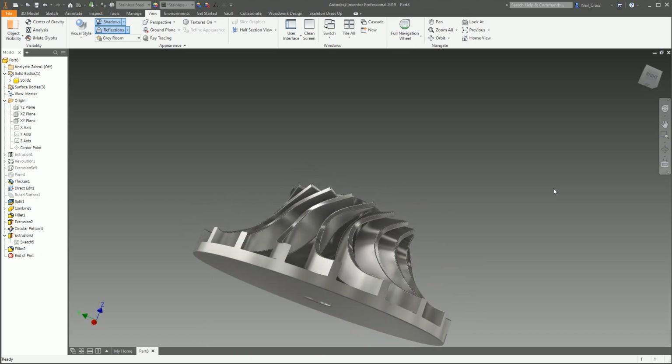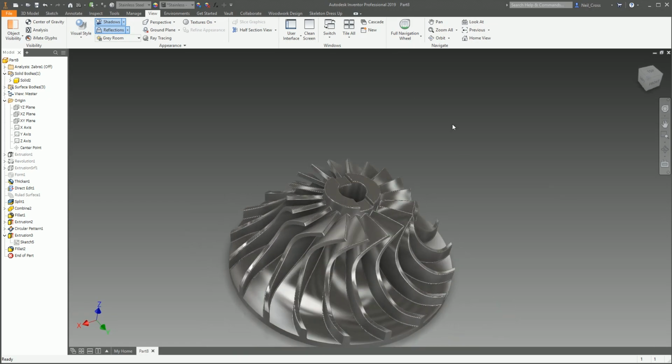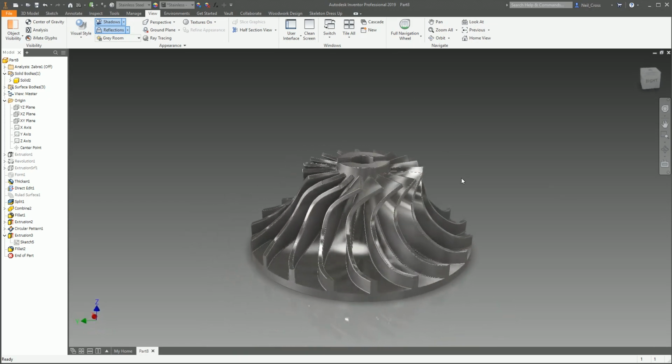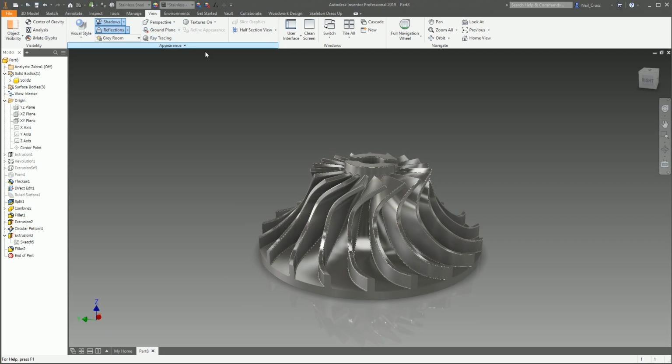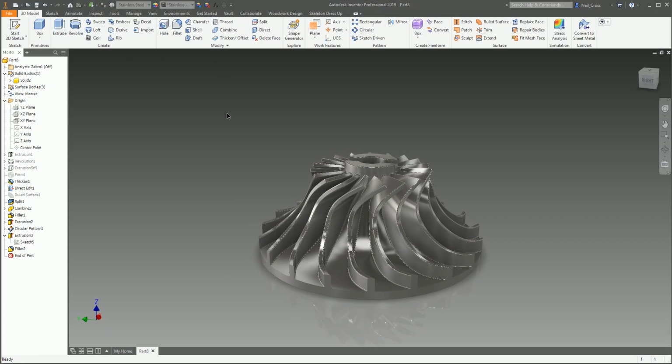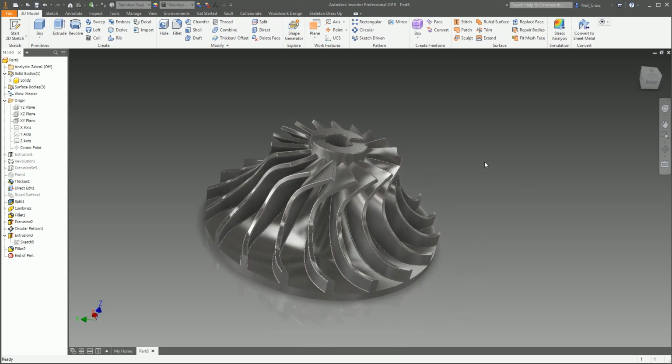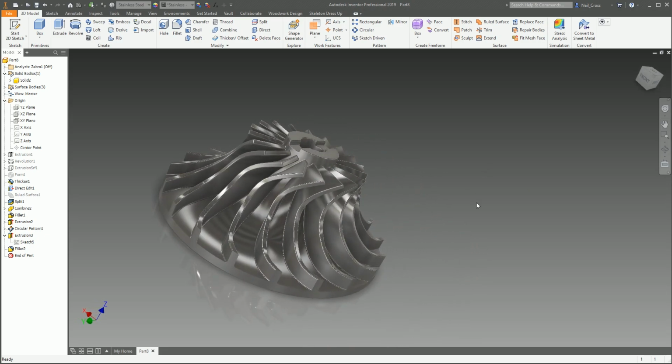And for no other reason other than it looks amazing. I don't know what I'm doing that for. But yeah, there you go. There's your turbo impeller. Right, you can save that off. You can export it as an STL and go and print it, or put it in a drawing, DXF it up, or whatever you need to do with it, mate. But there you go, there's your turbo impeller.